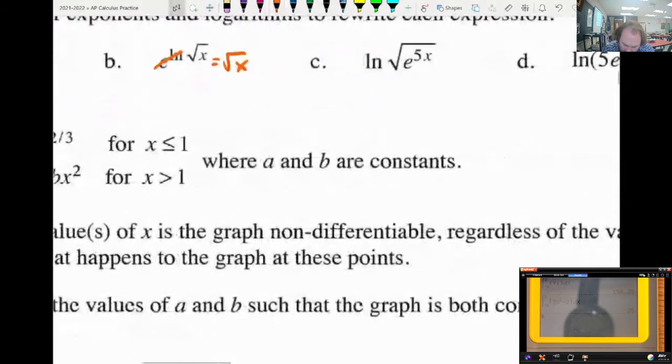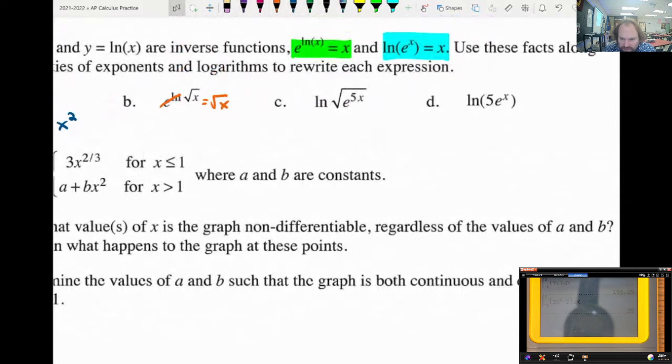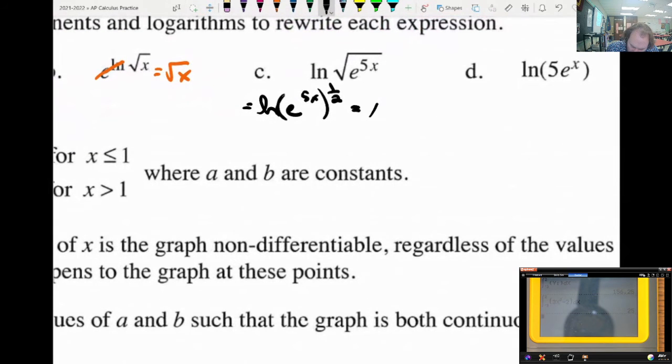With question 7, here we have another one where we need to think about how we're going to rewrite this as the natural log of e raised to one power. It might be helpful right away to recognize that this is the natural log of e to the 5x all being raised to the 1/2 power. And the nice thing there is that you can just multiply those exponents together. 5x times 1/2, you'll have natural log of e to the 5x over 2 power. That's another way to write the exact same idea. And now the natural log of e can cancel out, and you're left with 5x over 2. And that's the answer to this problem.